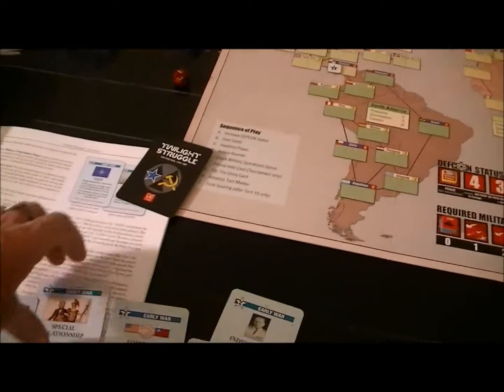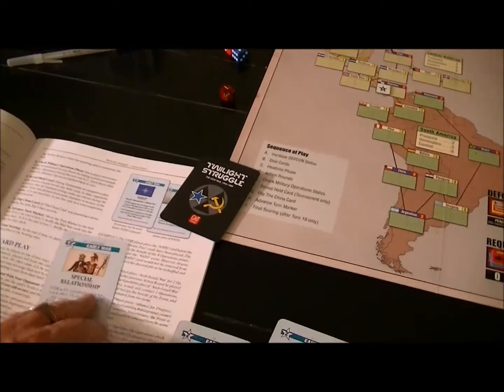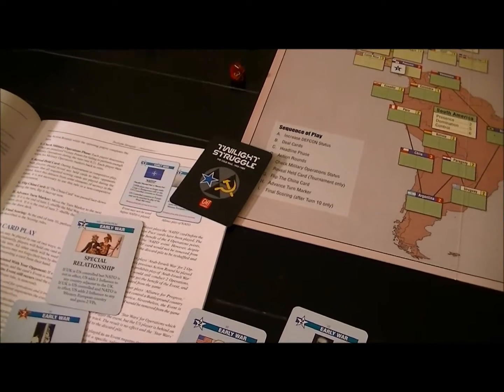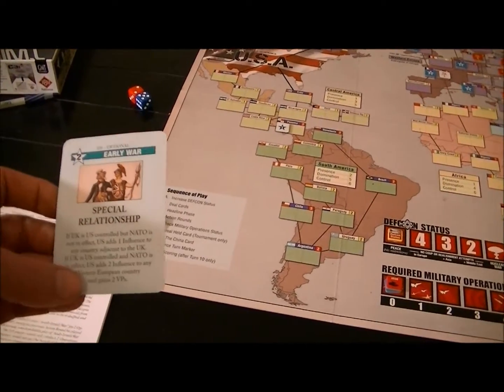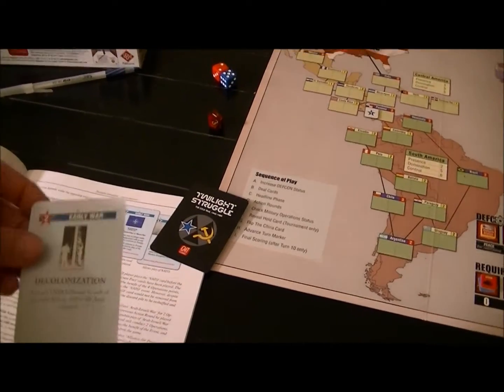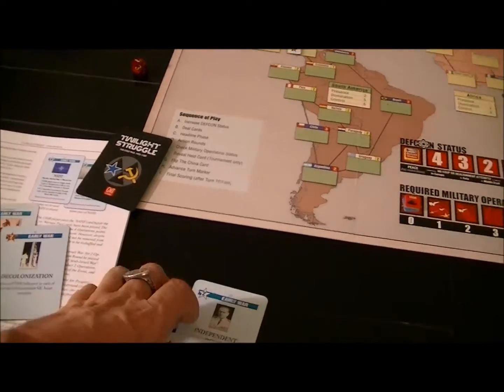Other cards of interest, well, special relationship, they want to hold off until NATO. If they can, maybe they just want to play it as a 2-point card, because it's really not that valuable as a 1-point card without NATO. But once NATO comes in, it's worth victory points as well as influence, so it's kind of cool there. They don't particularly want to play a Russian event.